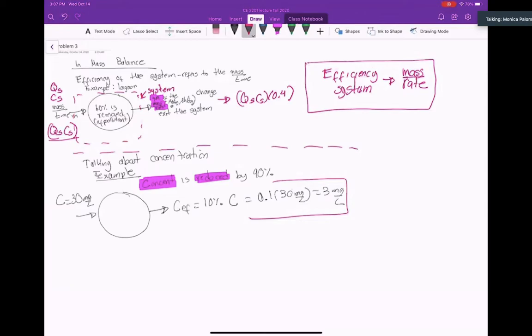Please go and check the practice problems. There are, I believe, 3 or 4. I was checking them yesterday, but I forgot the number. Some of them are for the step function, and some are for mass balance in general, to practice. Do your boundary conditions, make sure that you define your system really well to see what's going in and what's going out. Set up your equations, and if there's any question, please come and let me know.